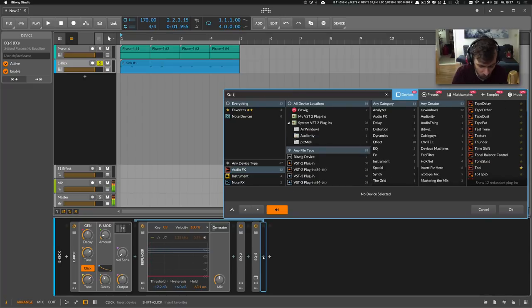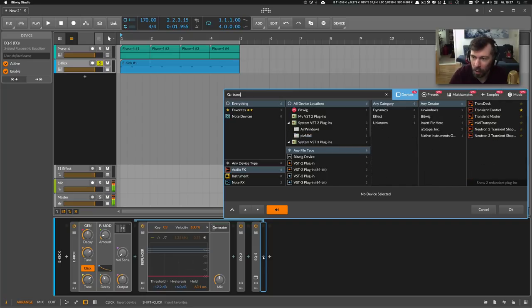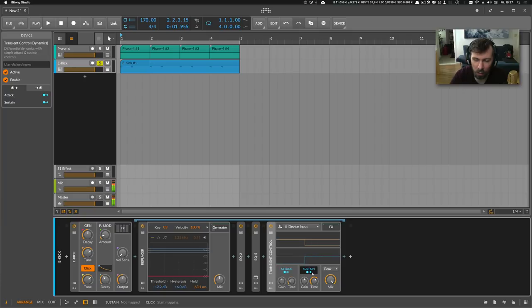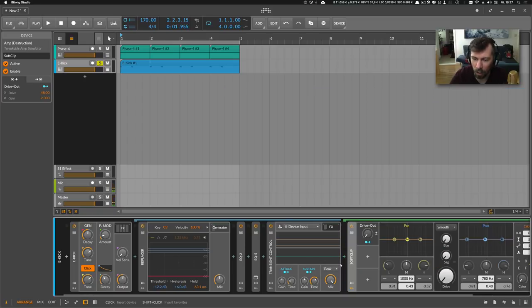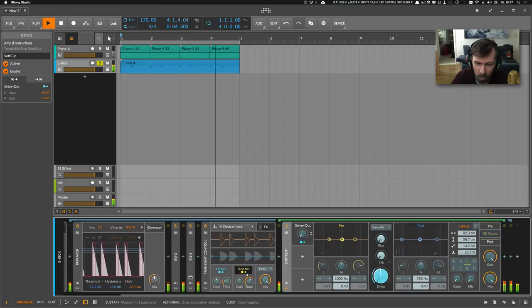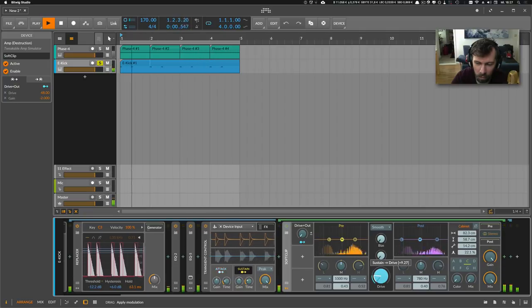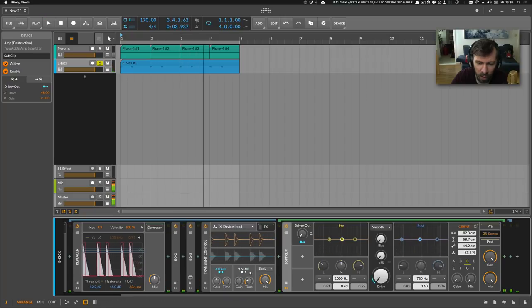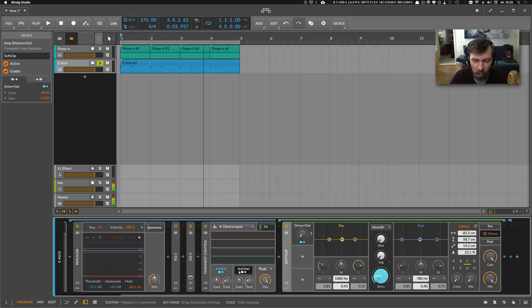And yeah, I want to show a trick actually. When you use the transient control, you have these nice modulators here. And you can use this to actually just distort the tail of a sound and leave the attack untouched. So we can use this here and use the drive. As you can see, the drive is only gained when the sustain is playing of the sound. So we have a distortion on, but only on the tail of the sound, which is pretty nice sometimes.